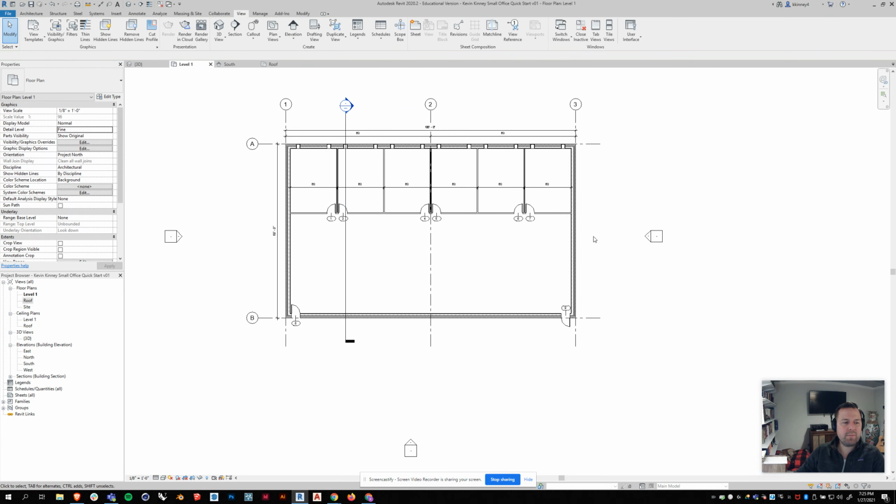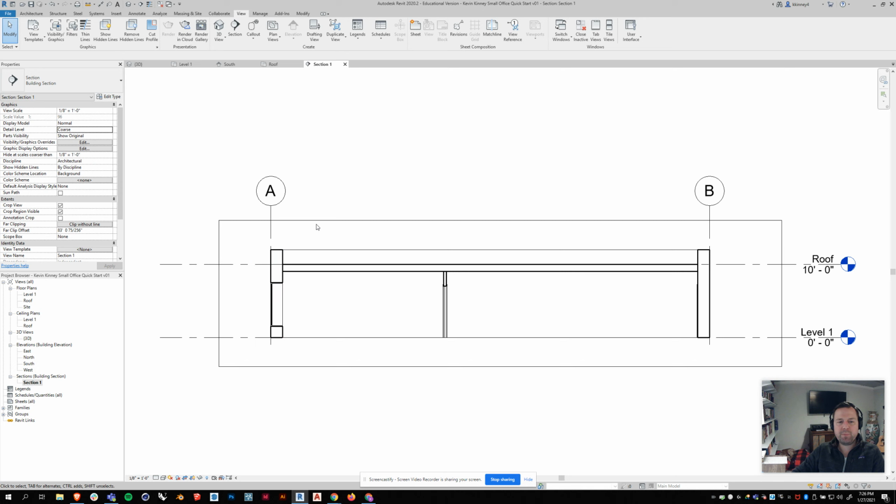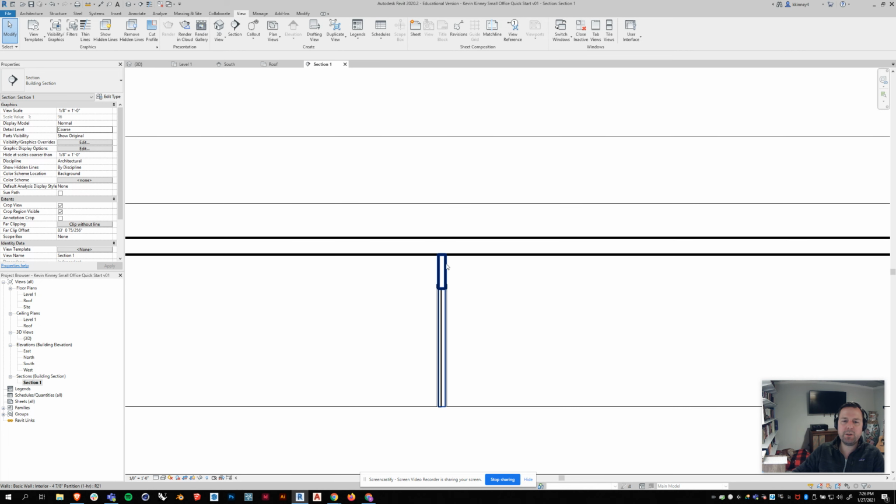Okay, so we've made a section, but how can I see it? So I can go to my project browser. And if you look on your list down here, now there's a sections. So if I click that and click section 1, here we are. Okay, so here's my exterior wall. Here's my window. Here's my roof. Here's my exterior wall. And here's my interior wall. And it's meeting my roof just fine. So I don't need to change the interior walls at all. So that looks pretty good.